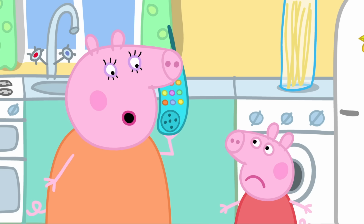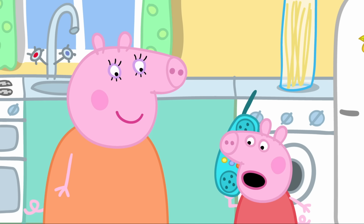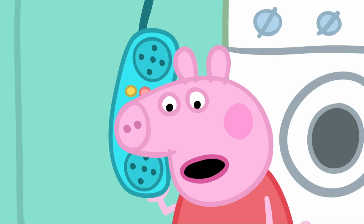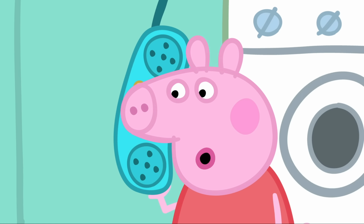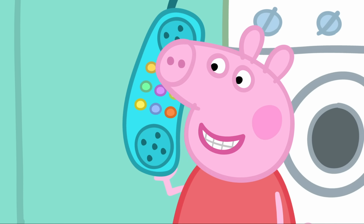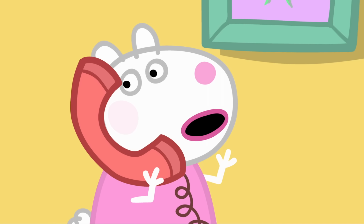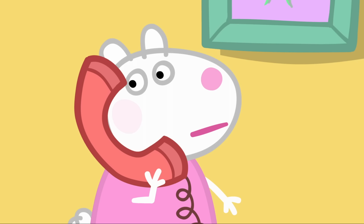Hello, Mrs. Pig. Hello, Mrs. Sheep. Can Peppa talk to Susie, please? Hello, Susie. Hello, Peppa. What are you doing? I'm learning to whistle, but I can't do it yet. That sounds hard. It's impossible. Can you whistle, Susie? No. Oh, good. I mean, that's sad if you can't whistle, but good because I can't whistle. What's whistling anyway? You put your lips together and blow. Like this.